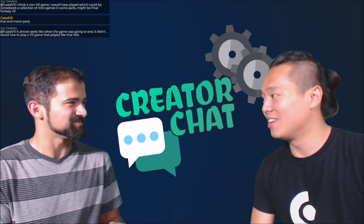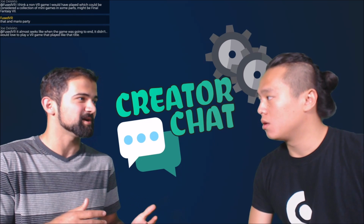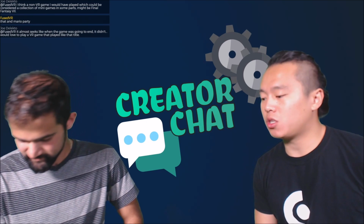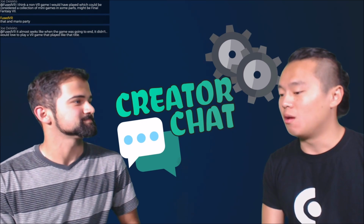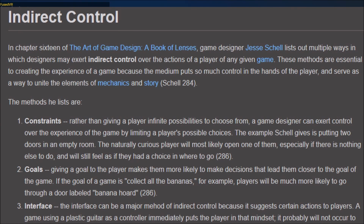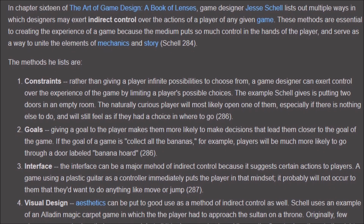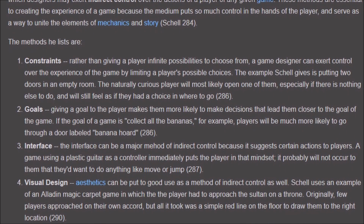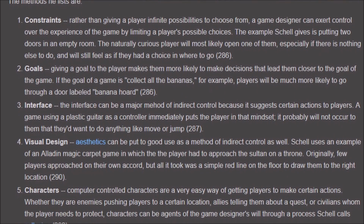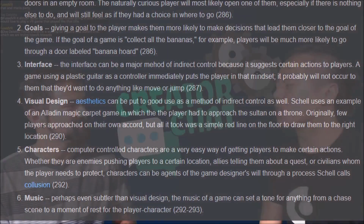Yeah. So I feel like that must be tough though, because in a lot of other experiences I've tried, I felt too constrained. But you're also talking about how early on, people were doing too much. So how do you balance those? So in game design, Jesse Shaw called it indirect control. Basically, you feel like you have the freedom to do whatever you want, but we slightly tell you what to do. For example, you see the document, you will look at it, or you see a key, you will know you have to find a hole to open the door. We call it indirect control. Basically, we give you things that connect, so you will intuitively do what we want you to do. So this is indirect control. Indirect control. Okay.